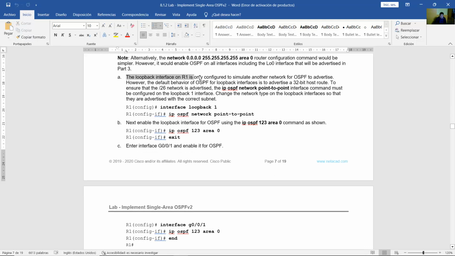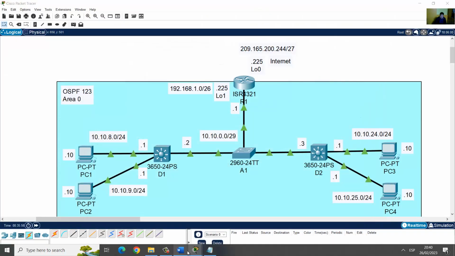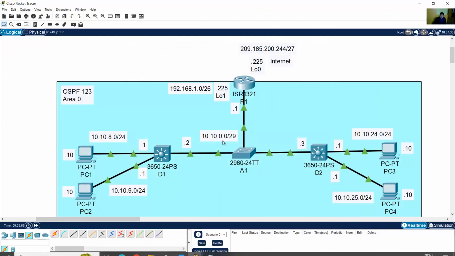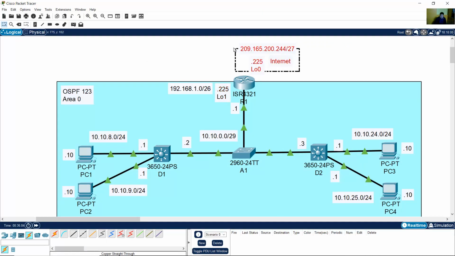The loopback interface on R1 is only configured to simulate another network for OSPF to advertise. However, the default behavior of OSPF for loopback interfaces is to advertise a 32-bit host route. To ensure that the 26 network prefix is advertised, the ip ospf network point-to-point interface command must be configured on the loopback1 interface. I will advertise the internet network later.